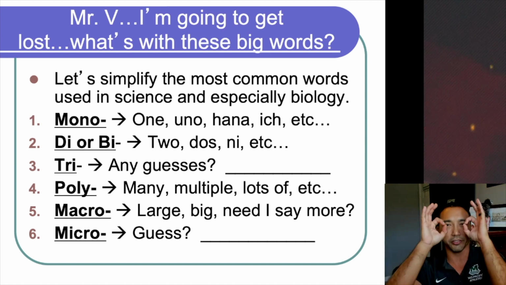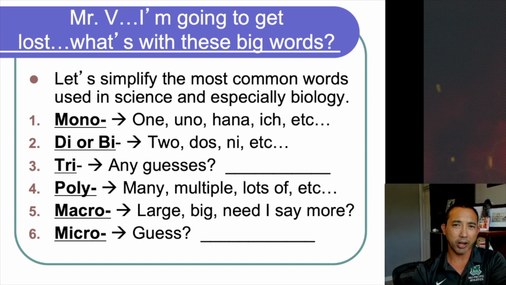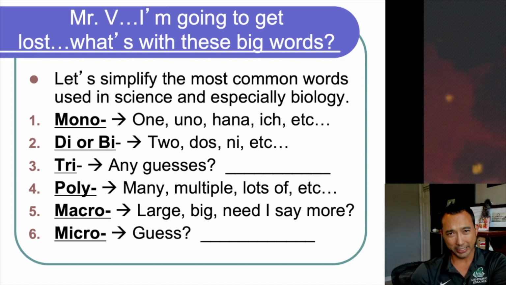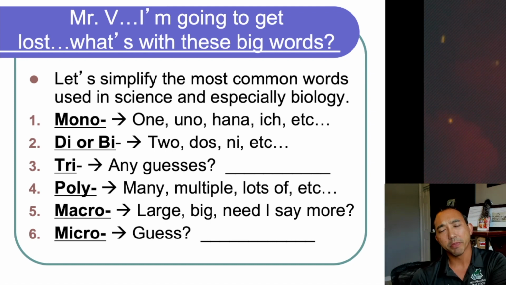Di or bi is two, like bicycle is two wheels, right? Bifocals, two glasses that help you focus. Tri, of course, like tricycle is three, right? And then we're going to talk about triglyceride, so pretty easy, it's three glycerides. Once you figure out what a glyceride is, there's three of them. Then we're going to talk about poly, which is many, right? For example, polysaccharide, many saccharides, and that's just sugar. There's going to be polymers, which is just many molecules, etc. Macro and micro, you probably remember from basic biology, right? Micro from a microscope, you're looking at small things, and macro, looking at larger things.